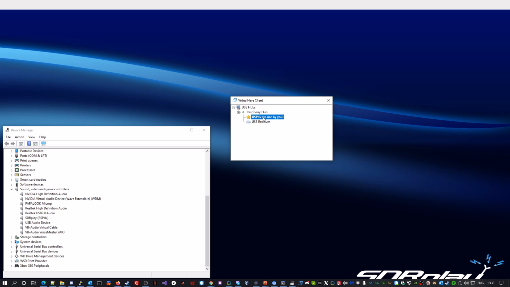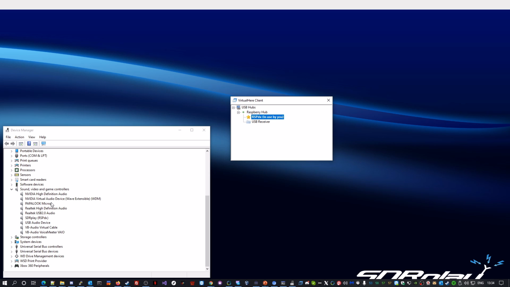Sometimes it does it once, but the important thing is to make sure that it stays bold and says in use by you. If after a few seconds it just says it's available, then just right click and select use again, and you won't have to do it more than twice.